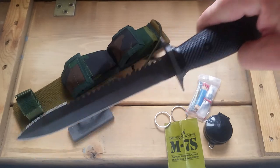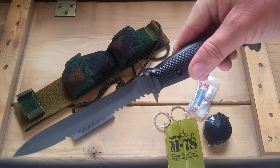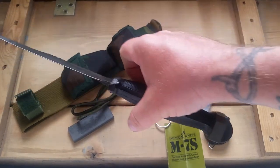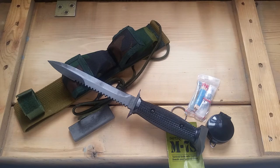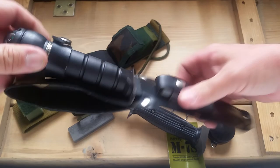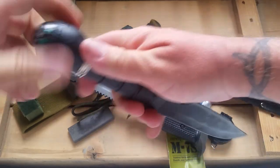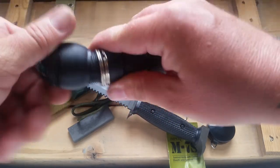I don't know if I'll try it out or not because I kind of like keeping it the way it looks. Part of me wants to beat this thing down and see if it is a real survival knife. I see some selling online anywhere from 60 to 150 dollars depending on what comes with it. This is the type of survival knife where you store everything in the handle — it's got a couple extra things stuffed in there too.